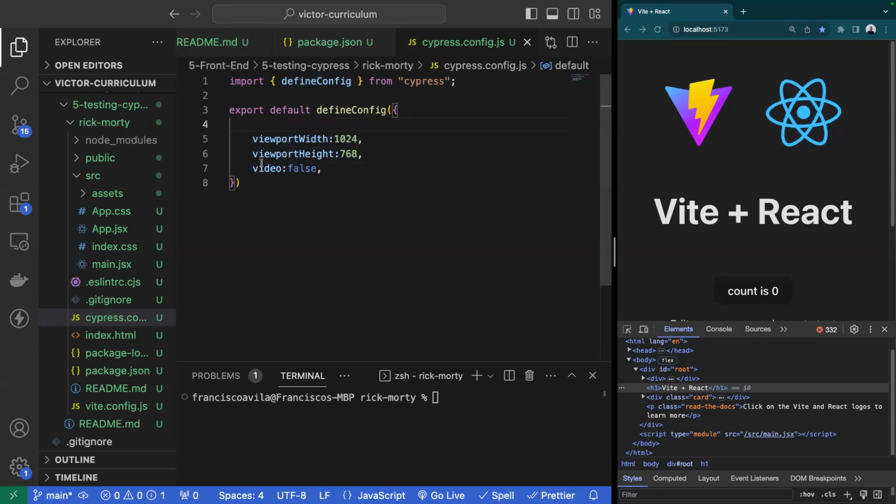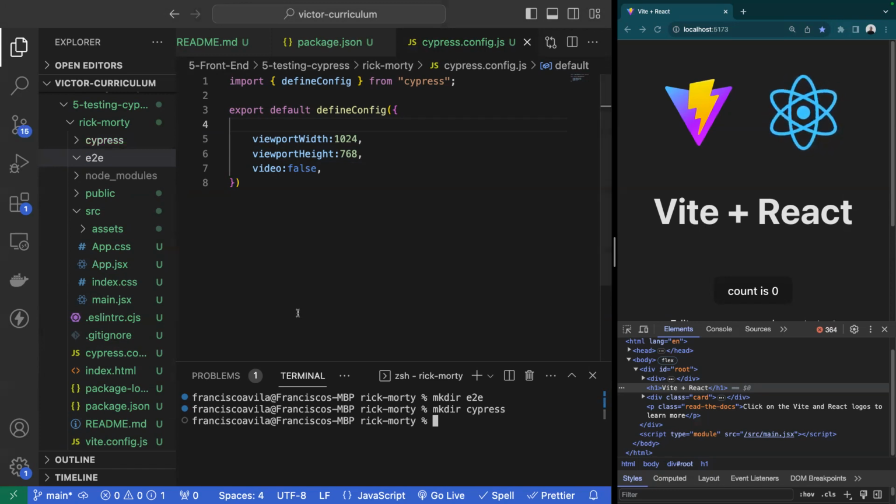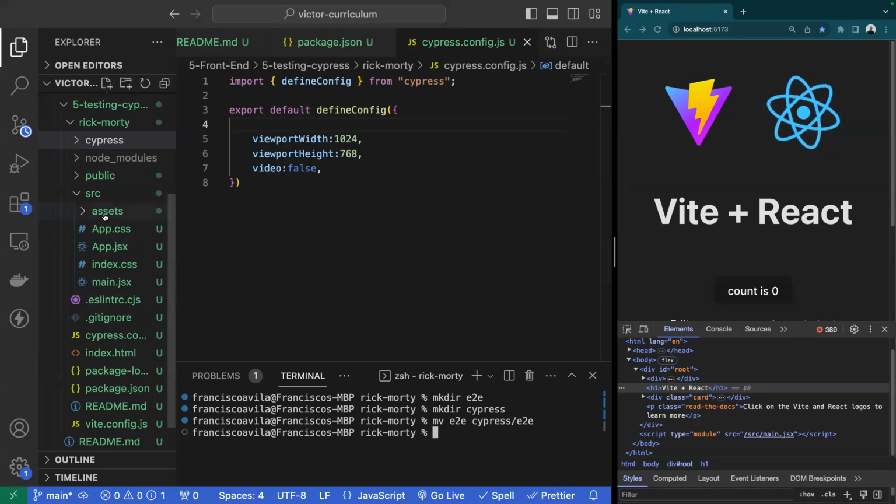Okay. Well, now I'm going to create a test suite. I'm going to do this at the root directory. So I'm going to make a directory, and I'm going to call it end to end. Ooh, and actually, this should be named Cypress. I apologize. Let me make a directory named Cypress, because this is how Cypress is going to find the test, right? Once we run it, it's going to look for a directory named Cypress. Within that directory, I'm going to tell it that there is a folder called end to end. So now we can see that Cypress has one folder named end to end. And then within that folder, I am going to create a Cypress test file.